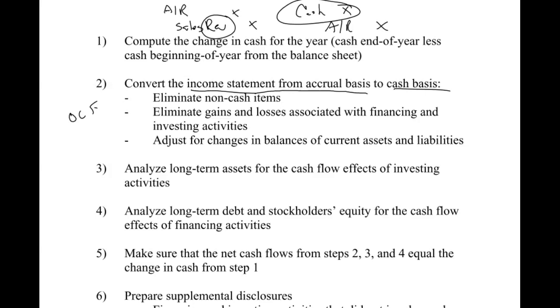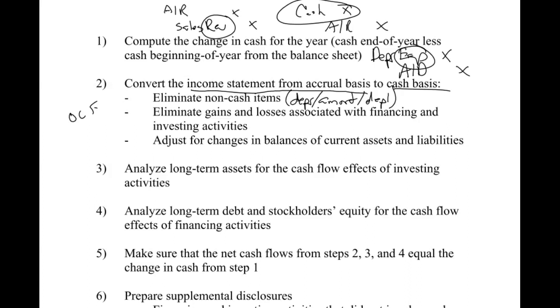So we do the operating section by eliminating non-cash items. When you think about that, think depreciation, amortization, depletion. What is our journal entry for depreciation expense? We debit depreciation expense and we credit accumulated depreciation. So there's no cash in this journal entry. Depreciation never affects cash. However, this expense lowers income. So we need to back that number out because it affects income, but it does not affect cash. And remember, we're converting now to our statement of cash flows, so we're only worried about cash.